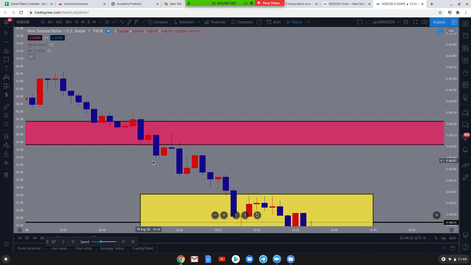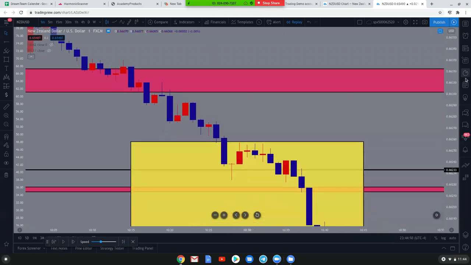The breakout, this didn't touch. This is the one that touched first. Wait for it to close. You got 60 seconds. Wait for it to close. If it closes below, get in the trade.